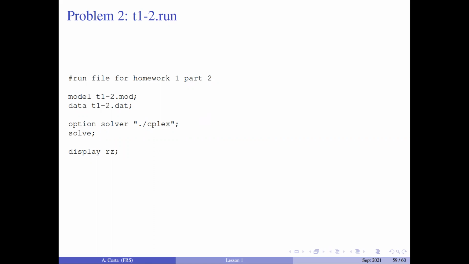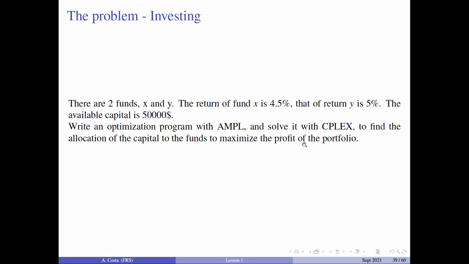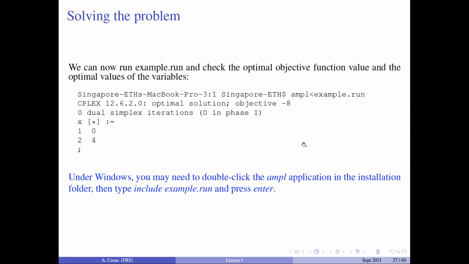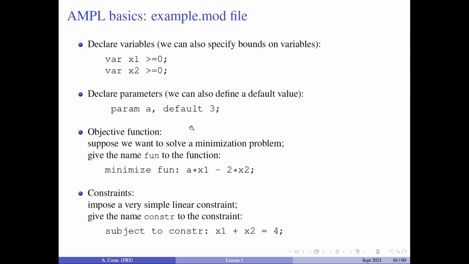Also, can you mention how to write a default value? Oh, yeah. For example, let's say you want to give a default value to this parameter. So you have parameter Rx, comma, then you write default, space, the value, and then semicolon. Something like that. So there is no equal to sign here.